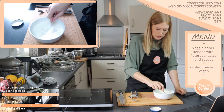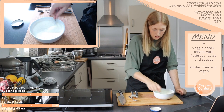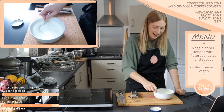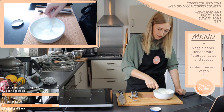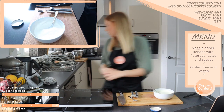So it's still a wee bit lumpy. I think my whisk is in the dishwasher. So I'm going to try and get all the lumps out with a spoon. Yeah, that's not too bad now. And then I'm just going to add some of the herbs to it.